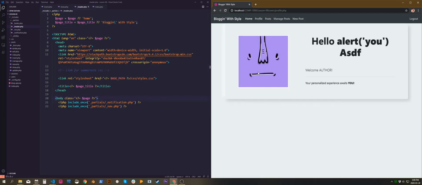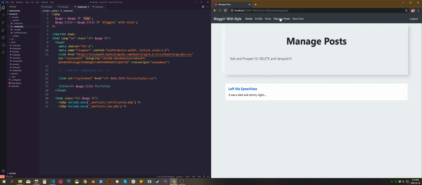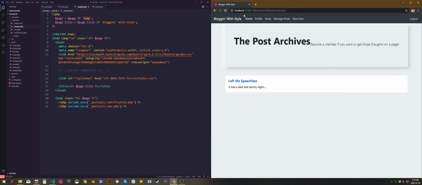However, if it doesn't have this page argument, it automatically defaults to home and will apply home styling to some of these pages. One of them being the manage post page, or not manage post page, sorry, the post page. So right now the home styling is applying to it. Also notice that the title is the default title, blogging with style, because we're automatically taking that as a default if no page title has been provided.